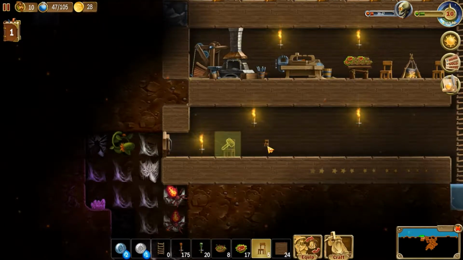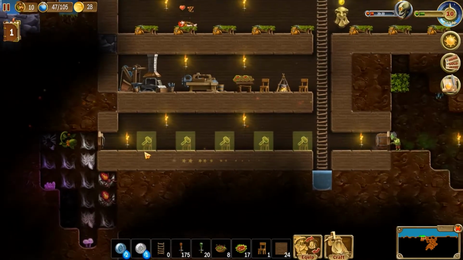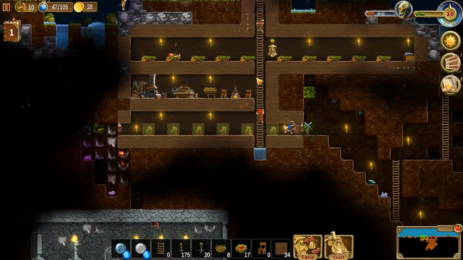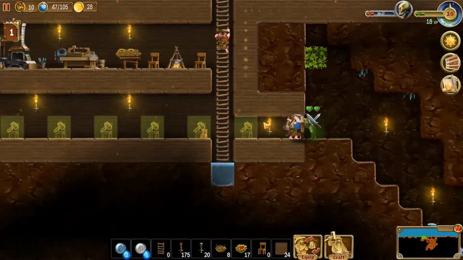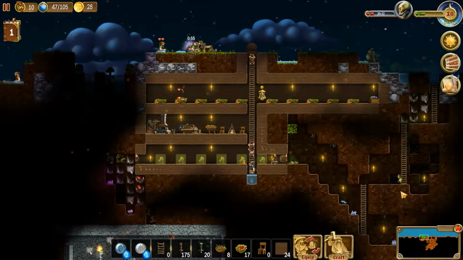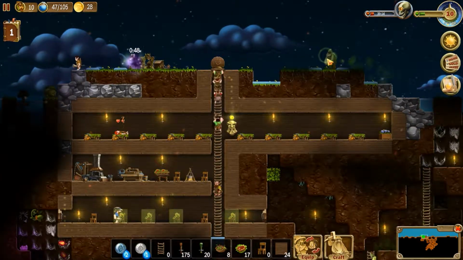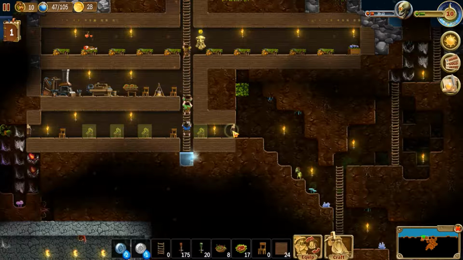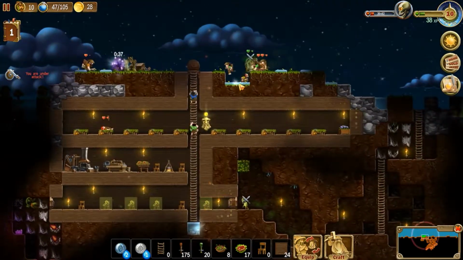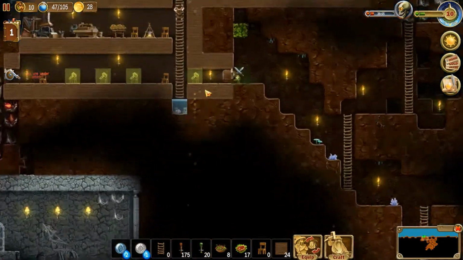Okay, I see what we gotta do to avoid having another rat infestation. We'll just place that many chairs. Oh! We'll just place all those chairs there. That way we don't have to deal with the rats anymore. At least I hope we don't. Oh man, they just decided to drop everything.